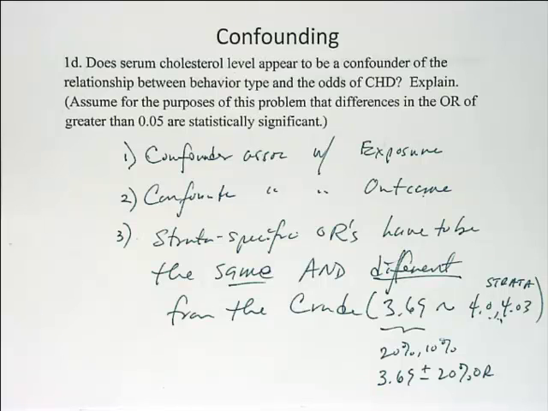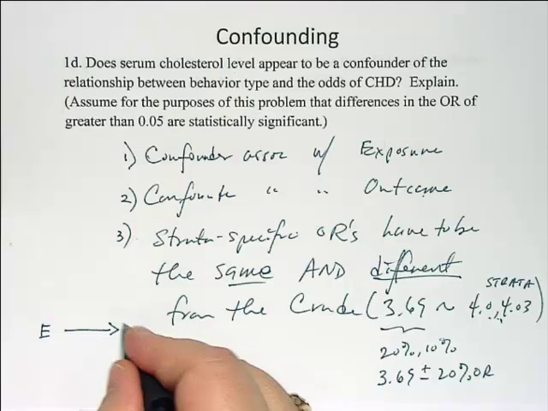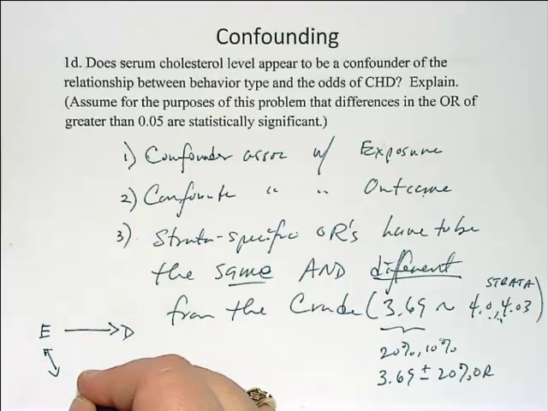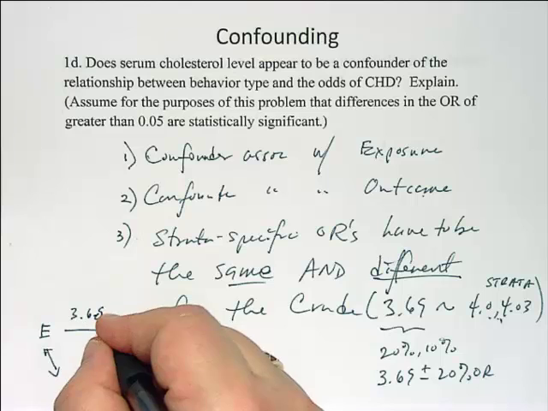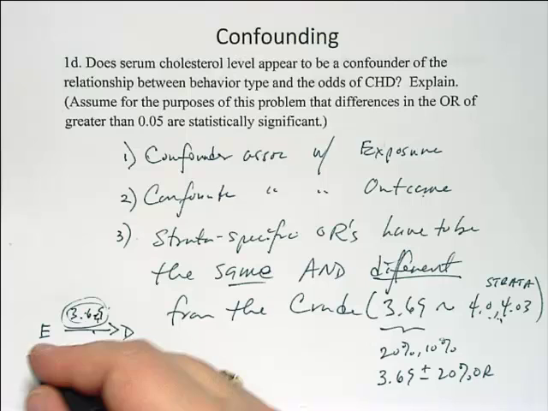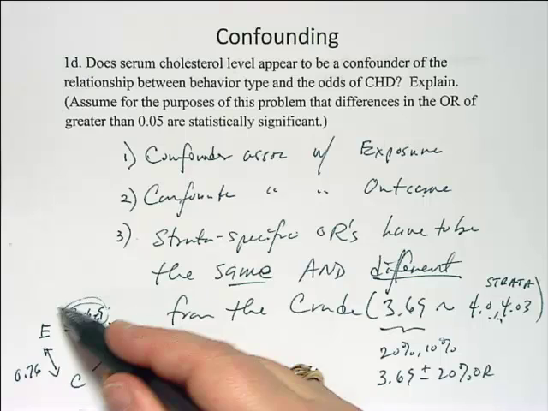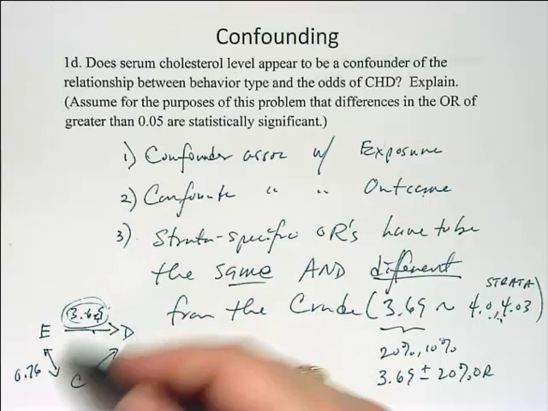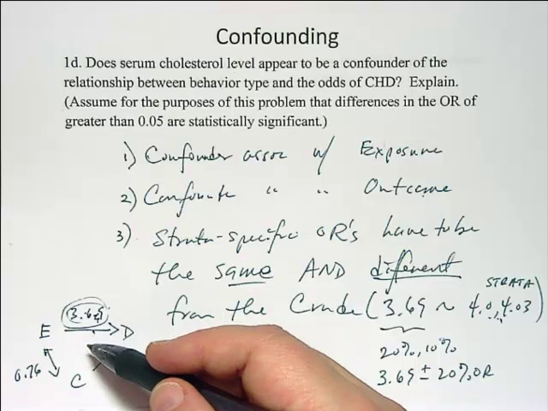Another skill set that you should put in your pocket as you're doing this is the ability to map the information that you get from doing these 2x2 tables onto the actual triangle. So don't be afraid to just in the margins of whatever you're doing start to actually do this kind of association so that you can convince yourself one way or the other whether or not you've got a confounder.